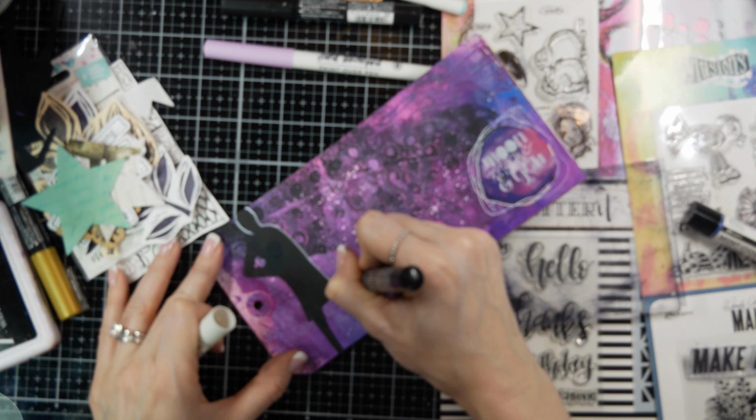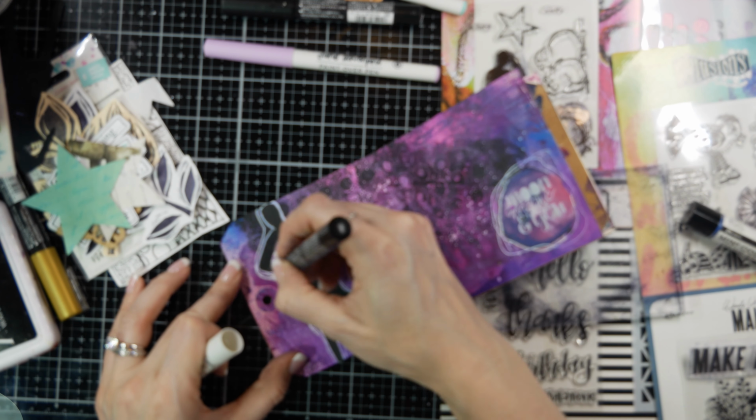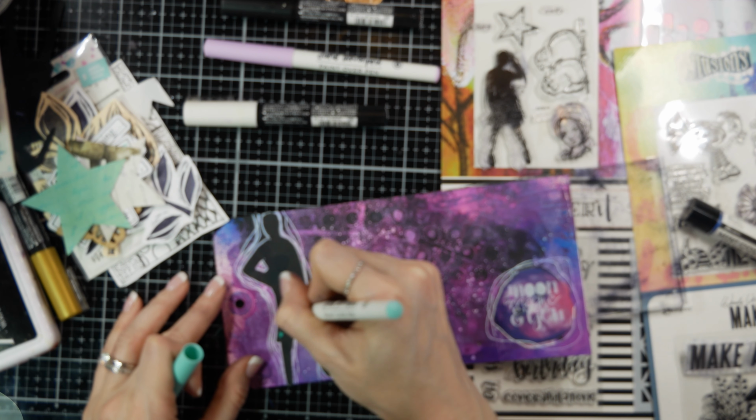They're pretty quick and easy to do, especially if you save your tags that you gelli plate print on or, you know, use for scrap and such. Or if you have a bunch of tags laying around and you don't know what to do with them, this is hopefully a good idea.